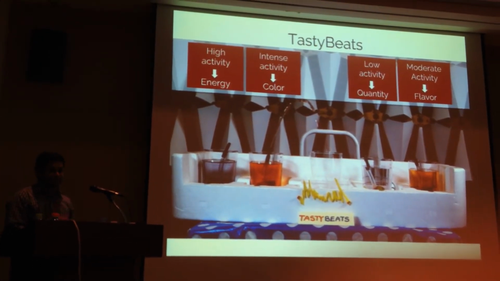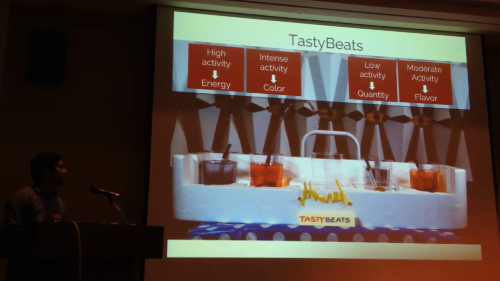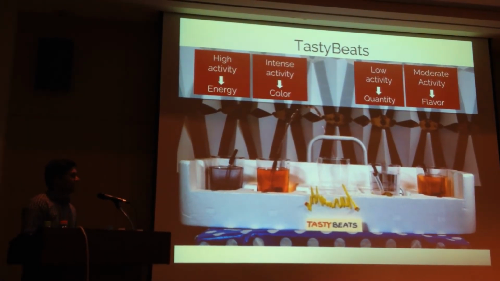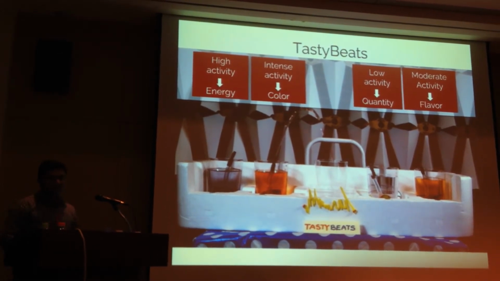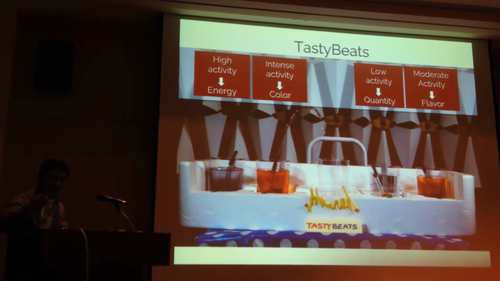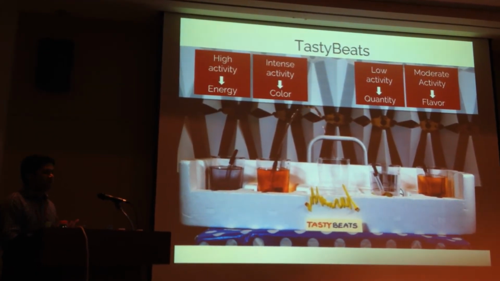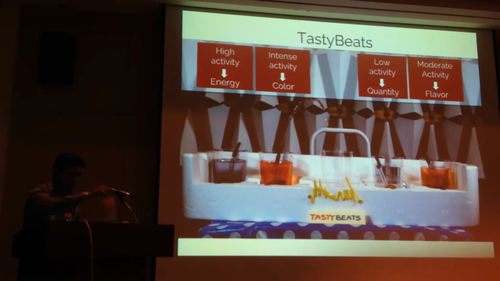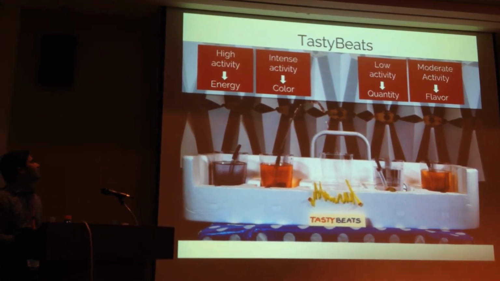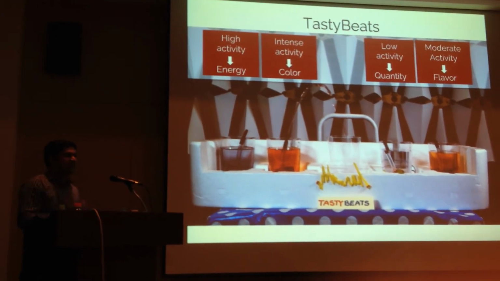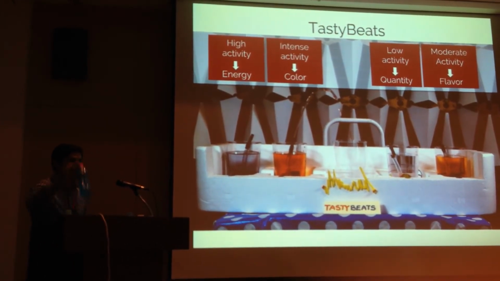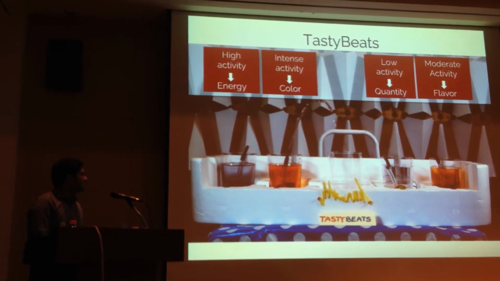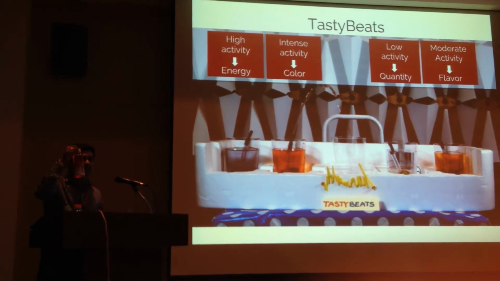I divided the heart rate data of a physical activity into four different zones, and then mapped a characteristic drink to each of those zones. For example, if the user is not very active or generally sedentary, then it is represented with water. But as the user starts warming up or doing moderate activities like walking, then we represent it as flavored water. As the user does higher-intensity workouts, aerobic as well as anaerobic, they might require replacement of body fluids, so we utilize an electrolyte drink. And when the user is really pushing their limits and reaching very high heart rate values, we indicate such occurrences by using a dark colored drink.